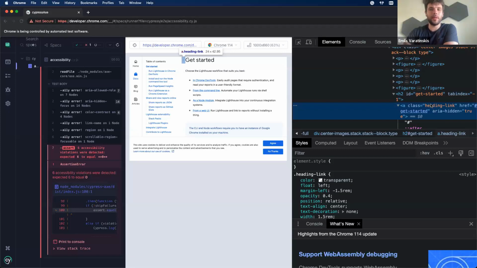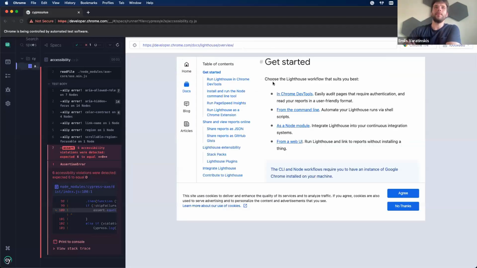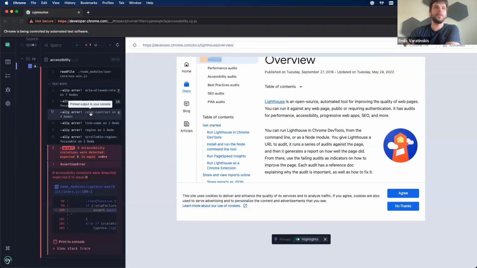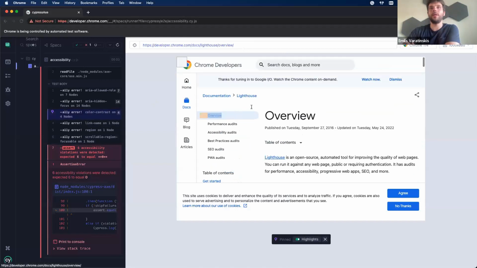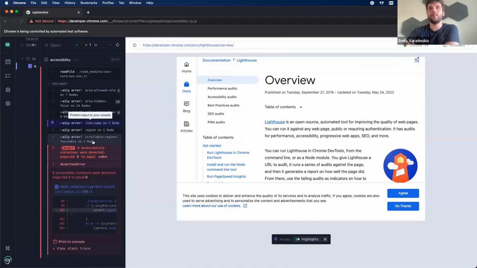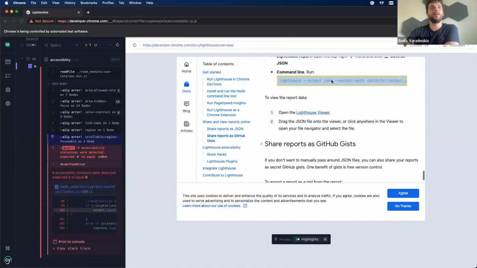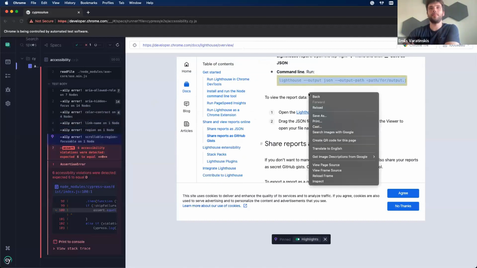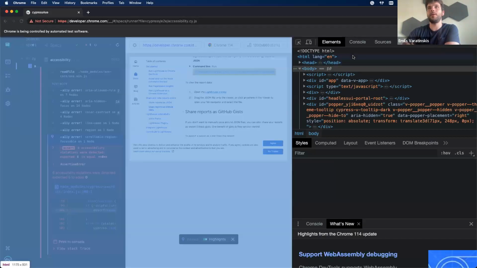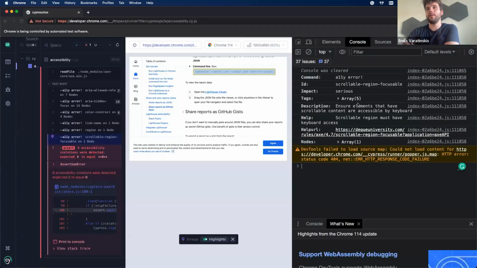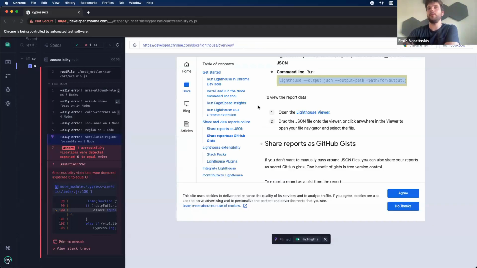So the user can still focus on this link. Same for the other issues. We have color contrast issues, link names, scrollable regions, all of these things. We can click on them and open our console and see all of these issues regarding them, if we're not familiar with them.